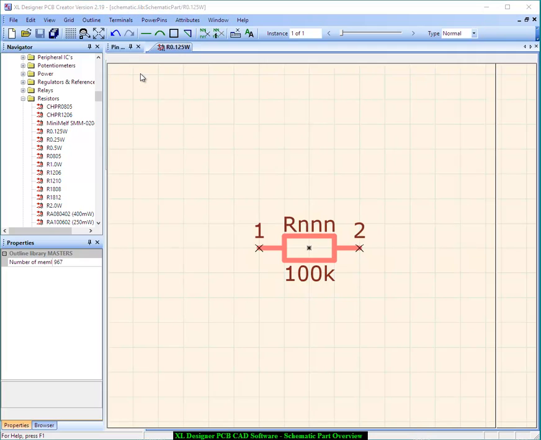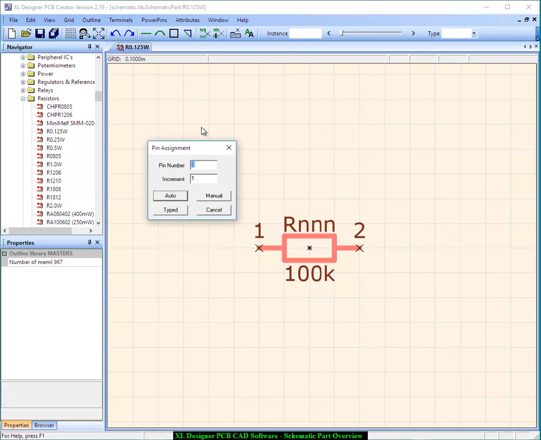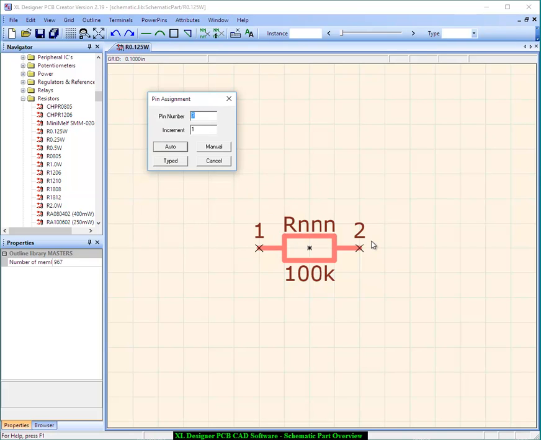When we assign the pin numbers to the components, we've already used pins 1 and 2, and it will automatically expect to use pin 3 as the next number. You can use alphanumeric numbers if you want to, so if you had a connector and the pins were labelled A1, A2, you can just type it in, or if you had an anode and cathode and you wanted to just use A and C or K, whatever, you can do that.